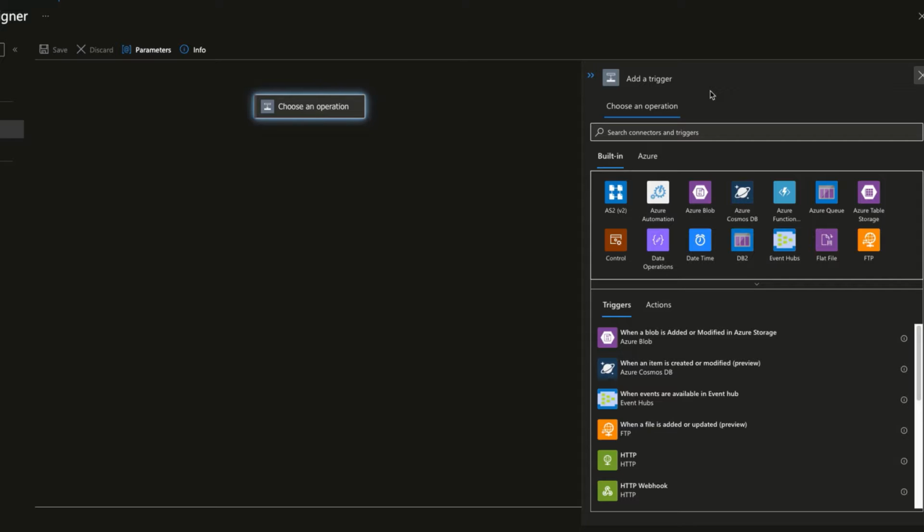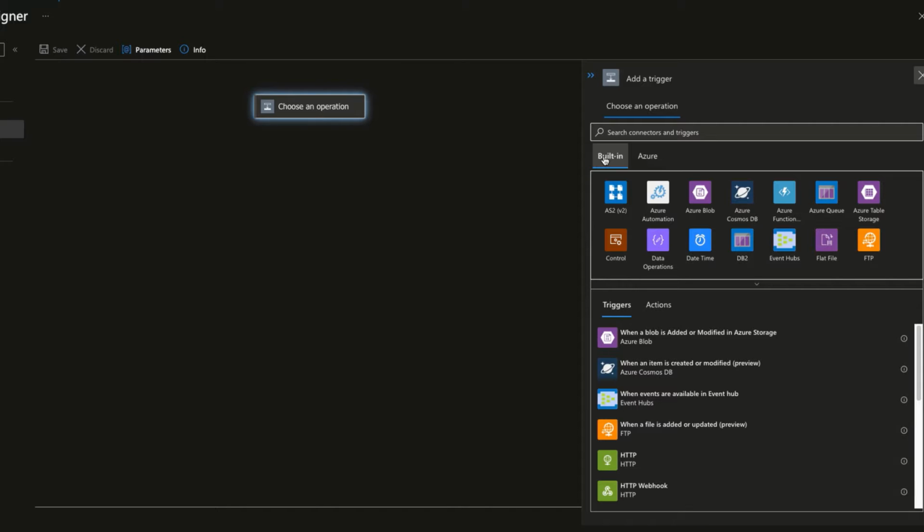So for each action in Microsoft Azure Logic App, you have the operation or the connector library available, which is categorized into 2 sections. You have a built-in section. As we discussed earlier, built-in sections are the connectors which are provided by Microsoft Azure to support the logic app. They do not incur cost, so your logic app will not have to incur additional cost if you use the built-in connectors.